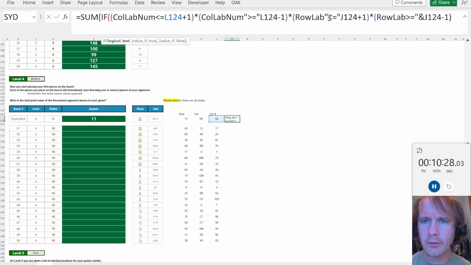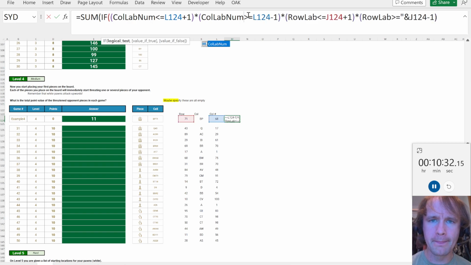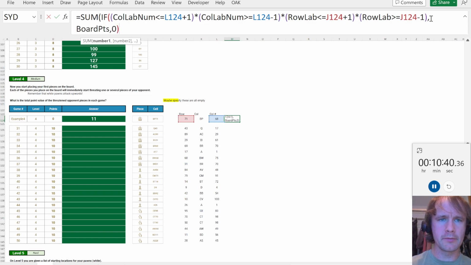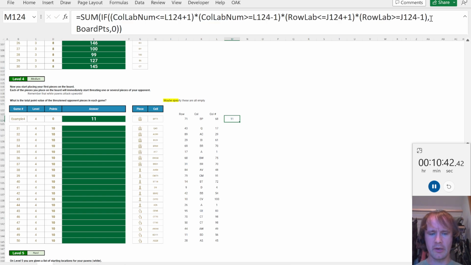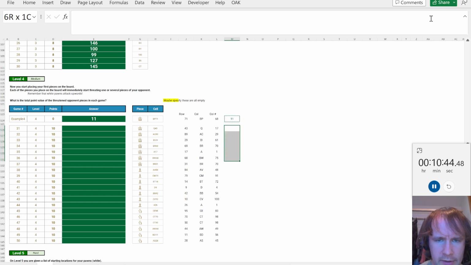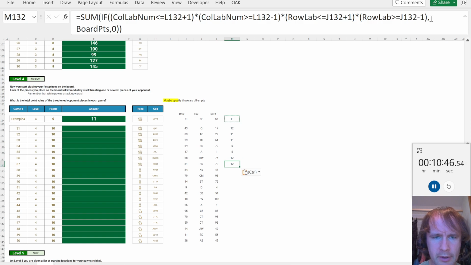Oh, sorry, I've left the quotes in. Should not have left the quotes in. Greater than or equal to that minus 1. Then give me board points, otherwise 0. And that does give me 11. Good. Unfortunately, that's a totally different formula from all the rest of them, but it's easily enough fixed.